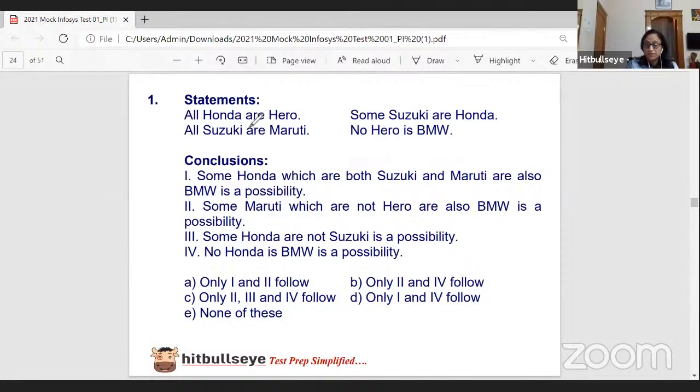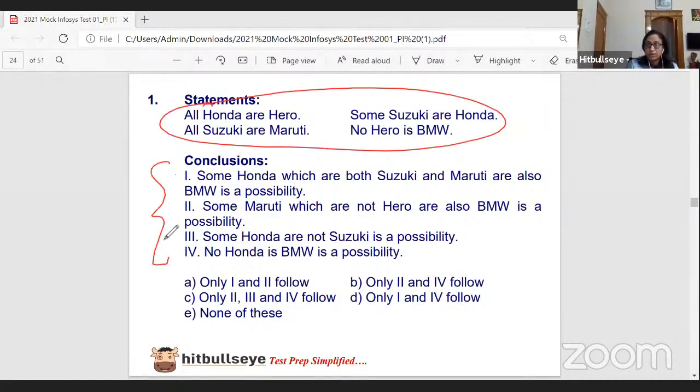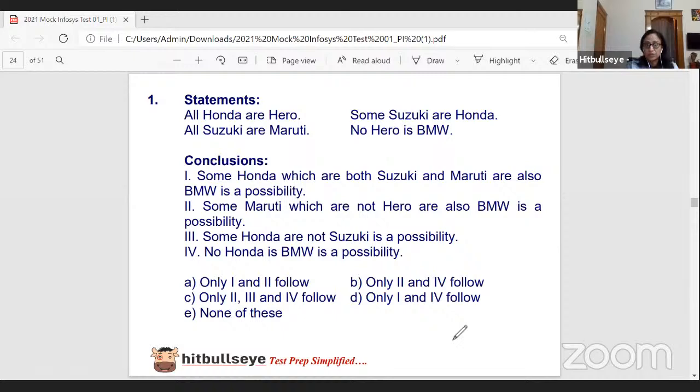That is what I was saying. The level of difficulty of syllogism is not simple for you. Too many given informations and too many conclusions to check. But now I am sure with the discussion that we had of the theory, it should not be difficult for you. It's just that there is too much information. So you will be making multiple circles. Give it a try. Then I will surely help you out because you guys are not comfortable with this topic. But just give it a try once.